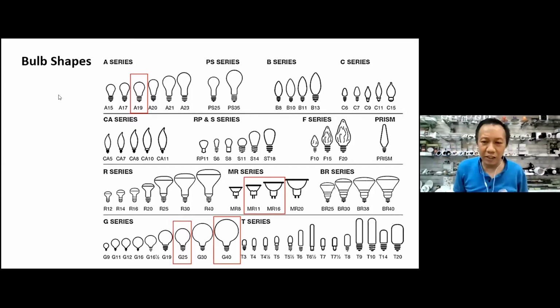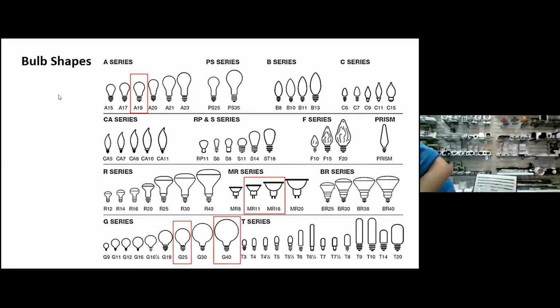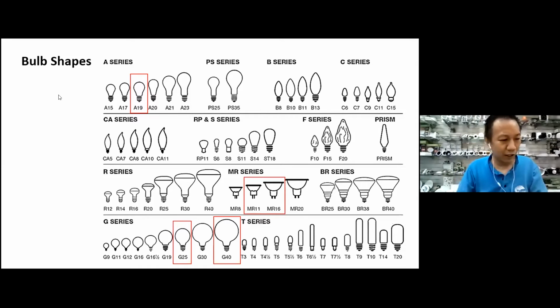Then, you have yung T-series or yung tubular. Etong tubular, mamaya may pakita rin ako sa pan-tubular. Pero ito yung tubular na naka-E27, screw type base. Usually itong tubular, before, ito yung mga ginagamit sa HID lamps. Meron akong tubular dito. Ngayon, sa LED, meron na ring tubular. Para sa lighting fixture na masisikip yung area.